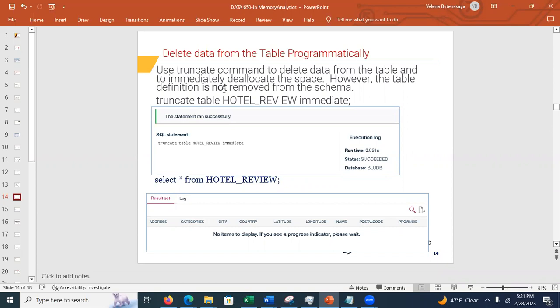You can run this statement programmatically, and it will remove all data from the hotel table. I'm just giving you how to do it programmatically. Just by writing the code, you run truncate table, put the table name, and put the word immediate.